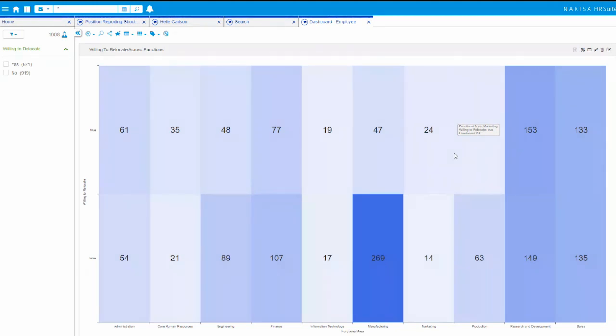Of course, the same can also be done by the administrator. If this is a dashboard we want to roll out to everyone in the organization, it doesn't make sense to create it individually at the user level. We can do this in the back end in the administrator console, and then everyone with access to the employee dashboards will have access to this.